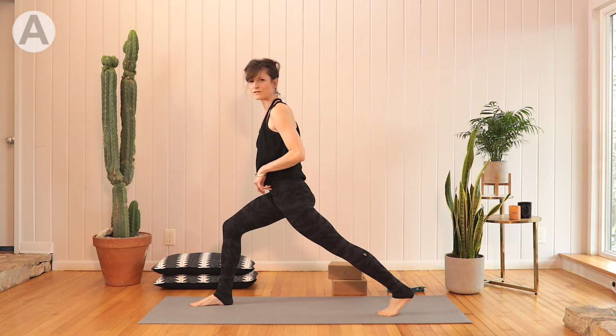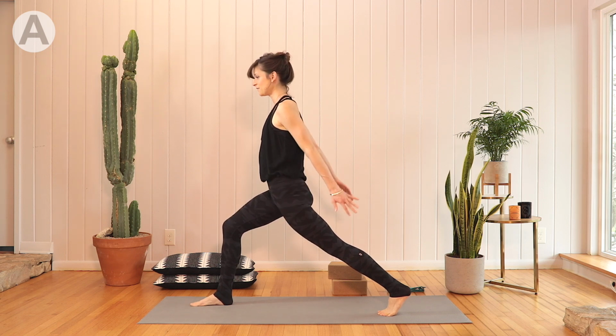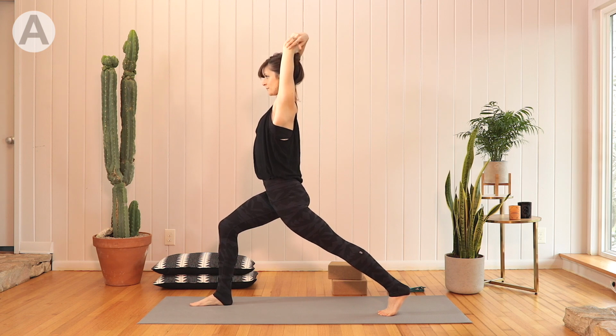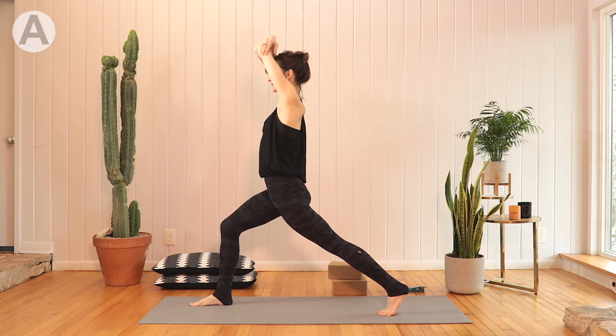In your high lunge, draw the front crest of your hips up so that you have some awareness of your hip flexors again, this front panel of the hip. And then lift the arms, but cross the forearms and just reach the elbows up towards the sky. I'm going to take something like 5 breaths here. See if you can extend your back knee. Don't worry if you can't. It's more important that you lift the front crest of the hips.